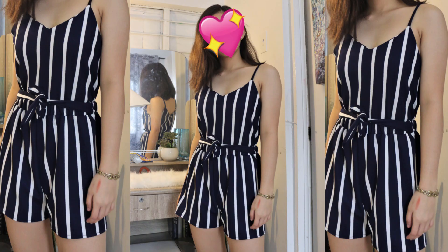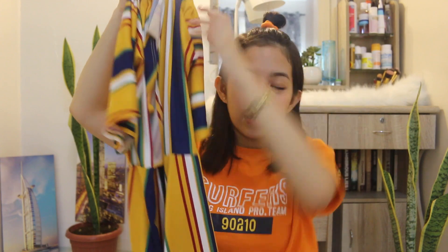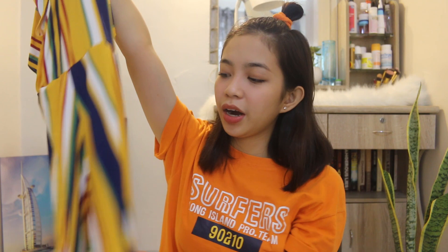Okay, so basically this is the top and this is the bottom. It was displayed on a mannequin together so I thought it was a romper — it's so cute! It's kind of summer-ish, even though it's December. It's actually two separate pieces but it's so pretty, so I bought it. And this one here is the actual romper. As I said, I already got really bold prints. This one has a kind of low neckline, and then it's a romper. And as I've said in my last video — vertical lines, guys.